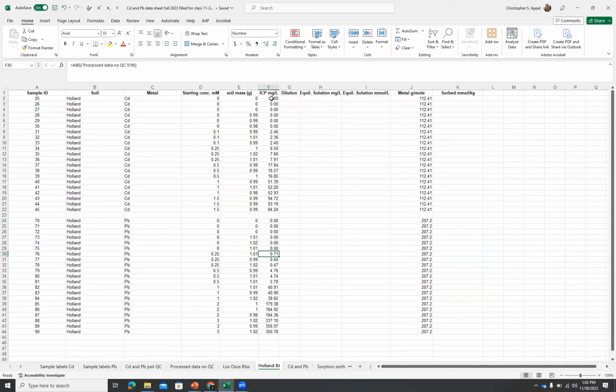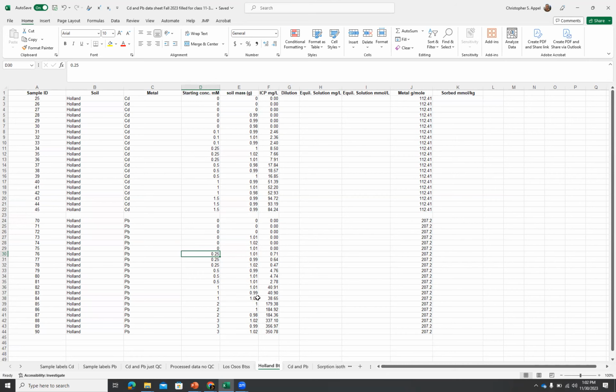For the Holland BT, your first data above our detection limit should start at 2.46, for Holland cadmium, the 0.1 millimolar addition. And for lead in that soil, it should be the 0.25 millimolar addition. It should be 0.71.